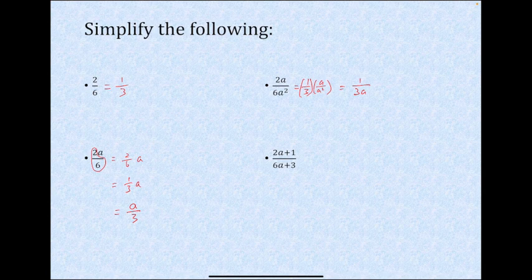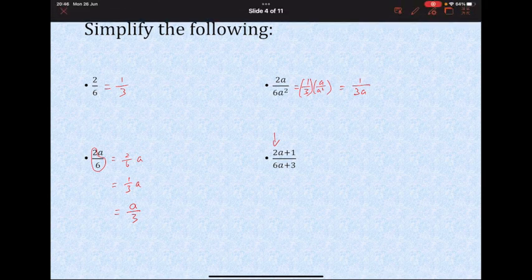2a plus 1 divided by 6a plus 3. Can I actually just simplify it by simplifying this term, 2 over 6? In fact, not, because 2a plus 1 is one particular number, 6a plus 3 is one particular number. The fact that there is a plus sign here indicates that you cannot and you should never simplify it by just cancelling the 2 over 6.